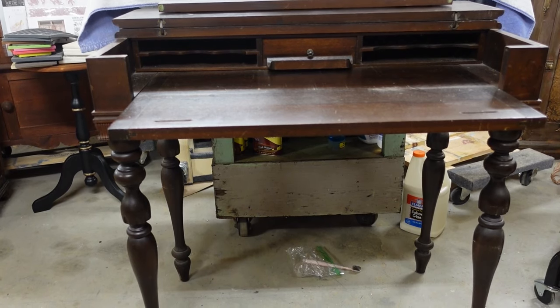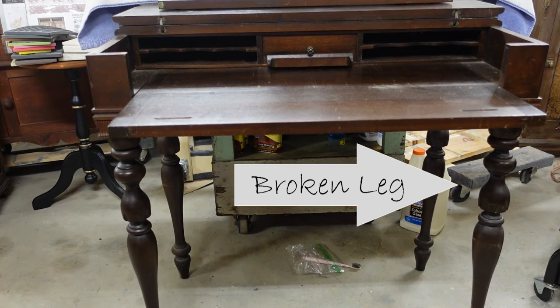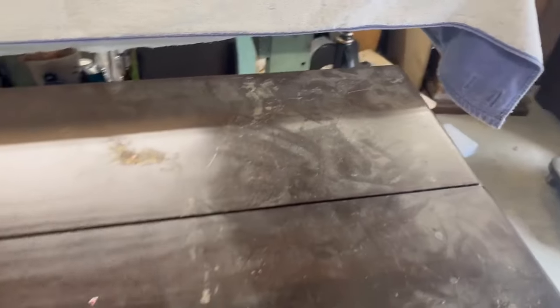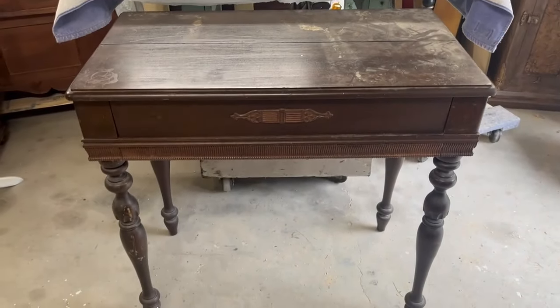What is in the plan, however, is to clean this piece up good, and while it's drying, I'm going to fix that leg. I think I have an easy and solid solution for this, and then I'm going to remove the old stain from the legs and top. I want them to be stained, but the original finish is in rough shape, especially on the top, and where I want the top and the legs to be the same, I'm just thinking that stripping it all down and restaining them all with a fresh coat of gel stain is the way to go.